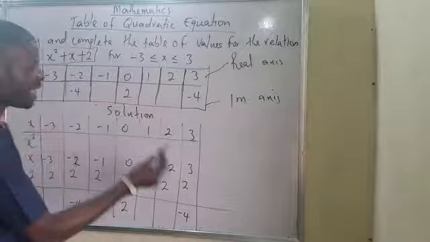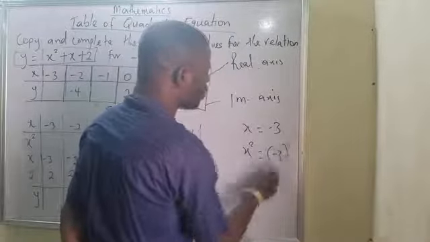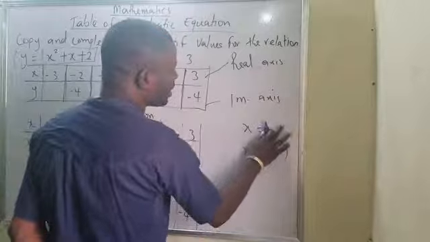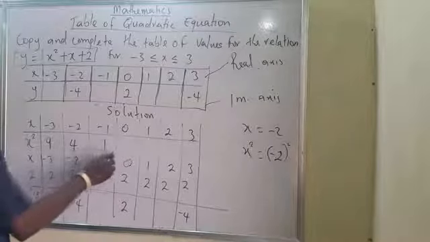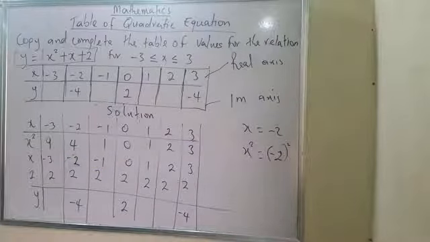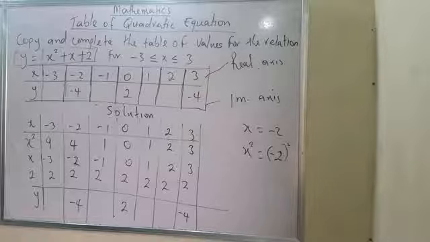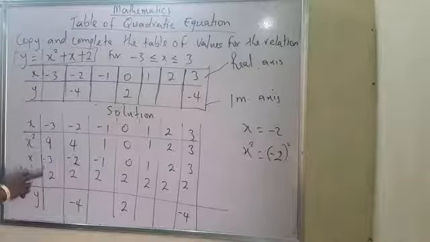Once I do that finish, I will now move on. When my x equals to -3, it means at x² now, it will be (-3)², which is going to be 9. Also, when it's -2, it will be (-2)², which is going to be 4. Then 1 squared is 1, and so on.